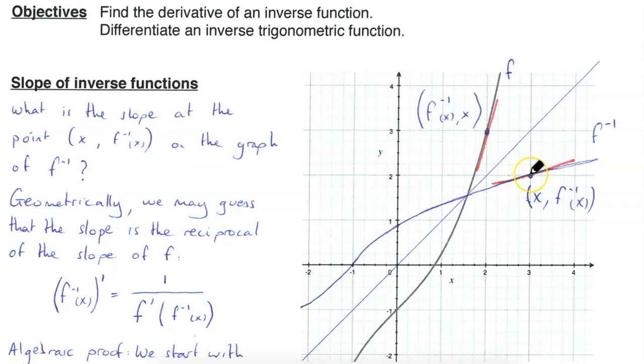And in fact, you may even guess that if f here has a slope of 4, this is going to be a slope of 1 over 4. The steeper this would be, if it was super steep like 10, this would be even flatter, and the slope would be 1 over 10. If for some reason this became a vertical tangent, then here we would have a horizontal tangent. So the relationship is reciprocal. It's 1 over the other.